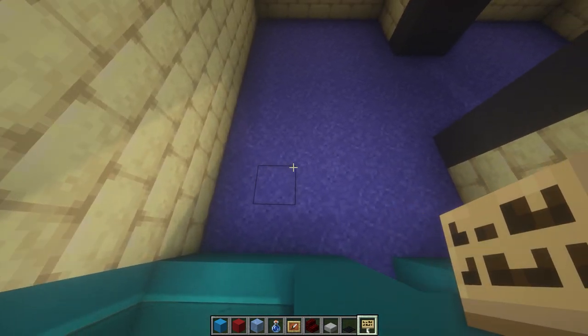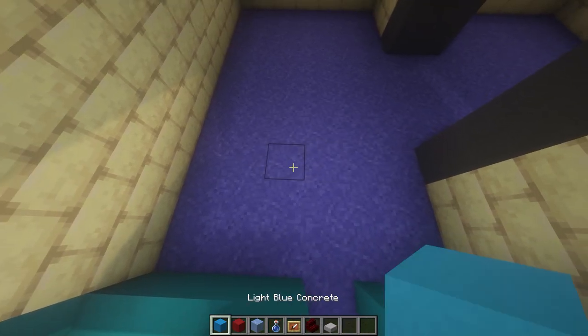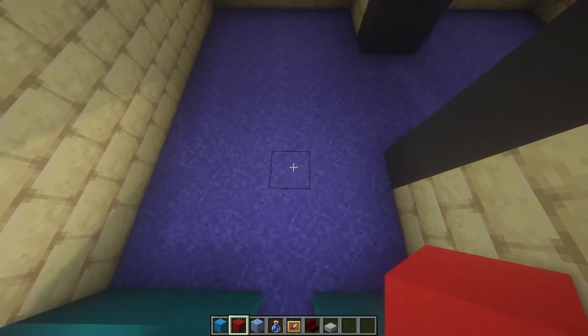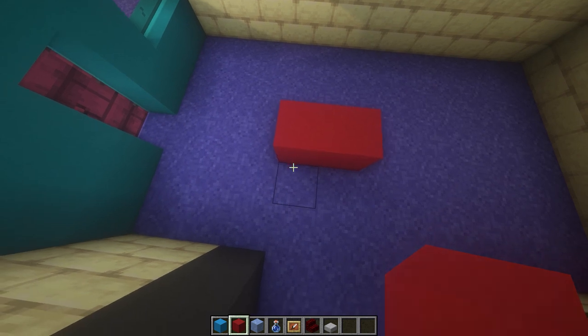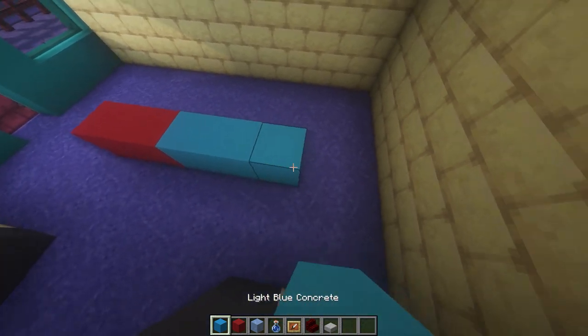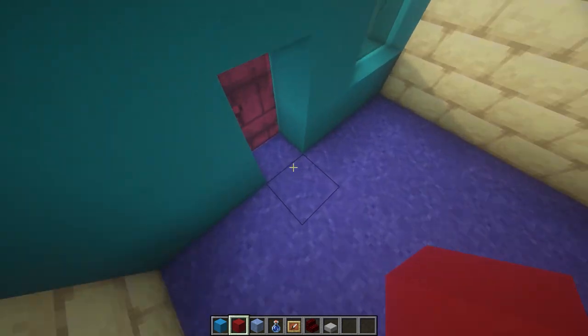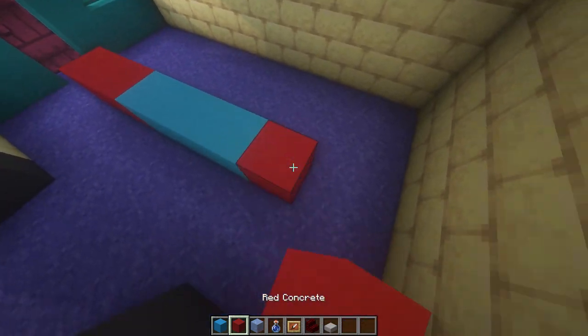So this room is going to be a bit different. So let's see. Grabbing our light or red concrete from this door, we're going to go 1, 2, 3. On the fourth block, we're going to place 1, 2. Wait, no. Hold up. Okay. Let's move it back by one. So from this door, it's 1, 2. On the third, 1, 2. 1, 2, 3, 1, 2.